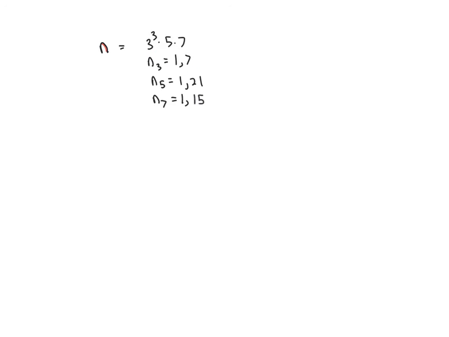One thing we immediately see using method 2 is that the smallest factorial that this has to divide, because of the 3 cubed, would have to be 9. So n cannot divide 8 factorial. Why is that? Because 3 cubed does not divide 8 factorial. And so that means we can't have anything of index less than 8 if you're going to be simple. So we realize that we run out of options.